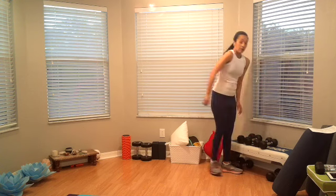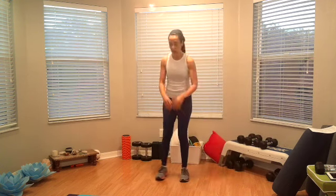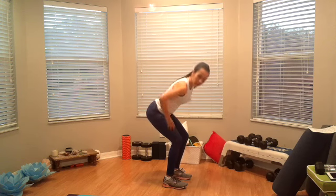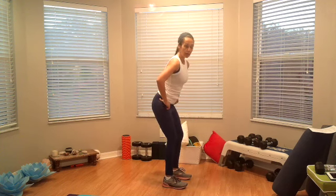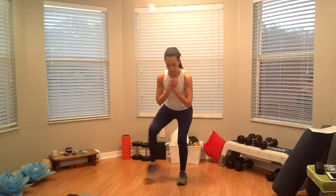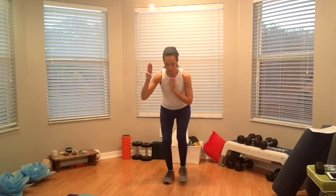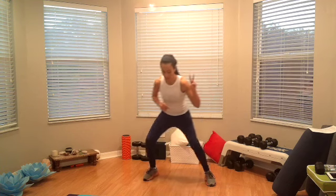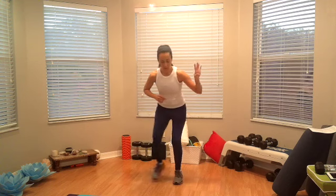Are you ready for the narrow squat? If you want to hold one dumbbell over your shoulder, go ahead. I'm just going to come down and out. Lean with the right leg first, then we're going to switch and do the left. Make sure your knees are not caving in — if you try to use the knee first to squat, this is what's going to happen. Go hip back first, then bend the knee and you're in the right position. See how my knee is right above my ankle, my chest is still lifted. Hip needs to go back. Ready, alright — hip back, chest forward, then go. Out, out, in, in — stay low. Two, three, four, five. Now tap switch: one, two, three, four, and five.